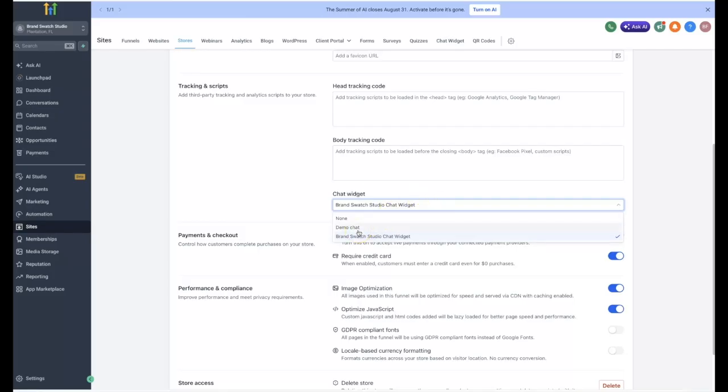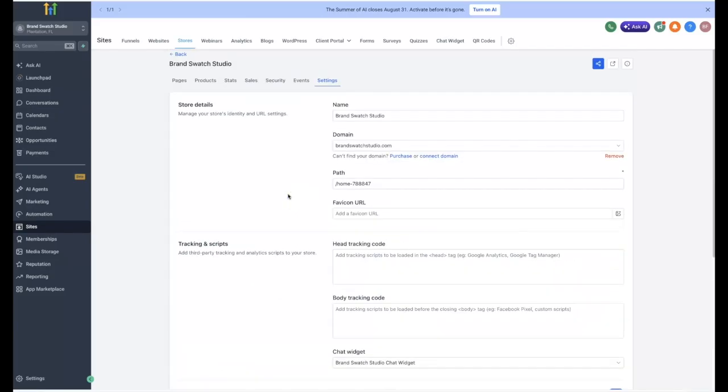So let's say one month you want to just use that Facebook chat widget, but you want to test the next month the SMS and see how that works, then you can create multiple chatbots and then just select them from this window right here under settings. So that's very, very important.